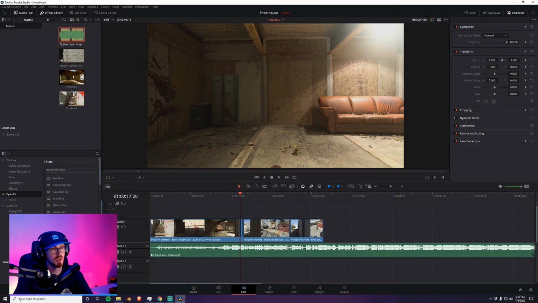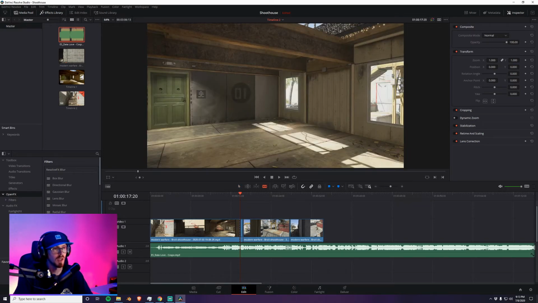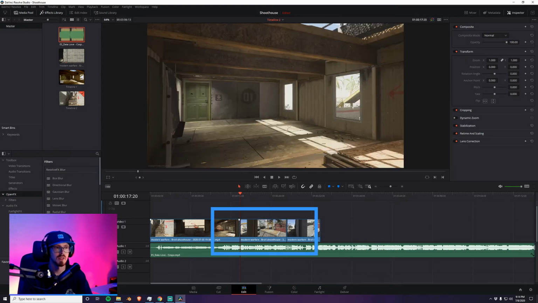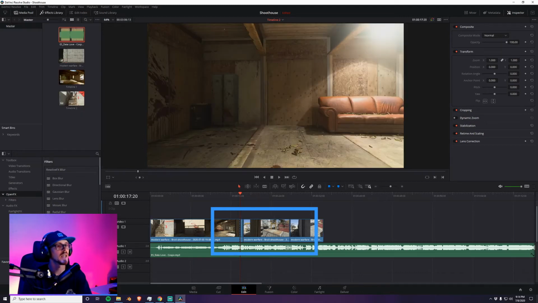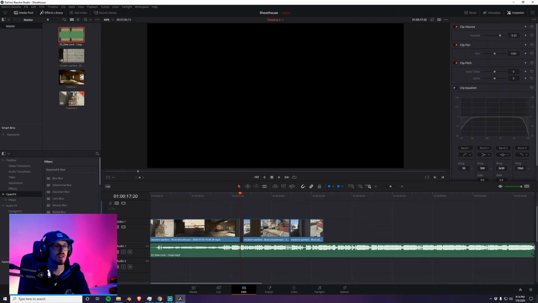All right, so we're gonna hit B, we're gonna cut it right there, and then we're gonna go A, back to our selection tool, and right here we can hit either delete or backspace. Delete will be a ripple delete, so it'll pull everything that was behind that clip up to the point in which it was deleted. So if you pay attention to this clip here, if I hit delete, it slides and butts up against this one. But if I undo that and I click back on this and I hit backspace instead, that just deletes it and it leaves all the other clips in place.